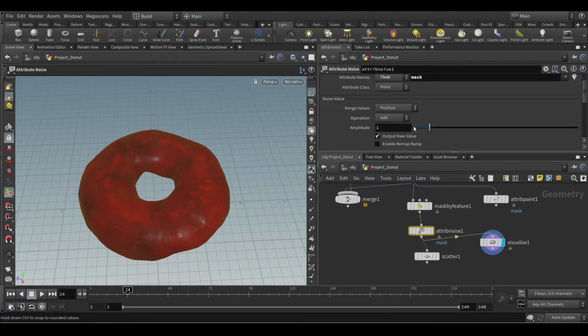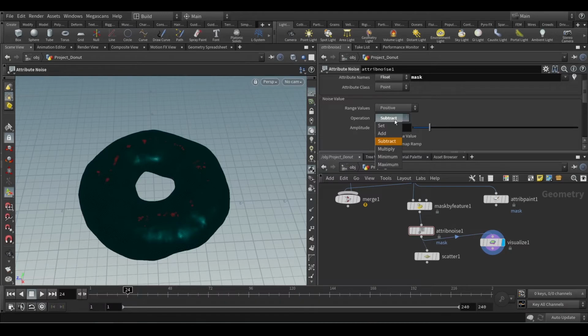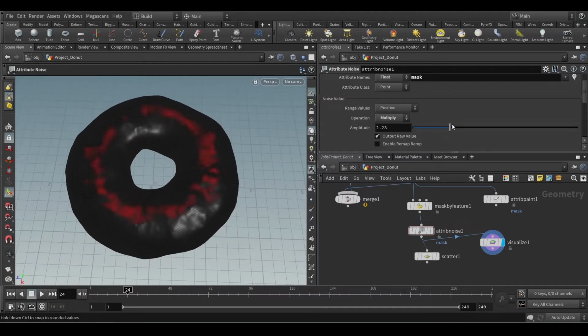So the noise value is added. Already there is a noise, right? In this attribute noise, there is a noise, so that is being added to the mask. Okay, so that's what you see here. So this was the mask, and the other one is added. But we could say that no, maybe we want to subtract, so it's going to subtract from both, but actually we want to multiply, right? So multiply is like, already the noise is here, and now it is multiplied with only the mask. So it's brighter now.